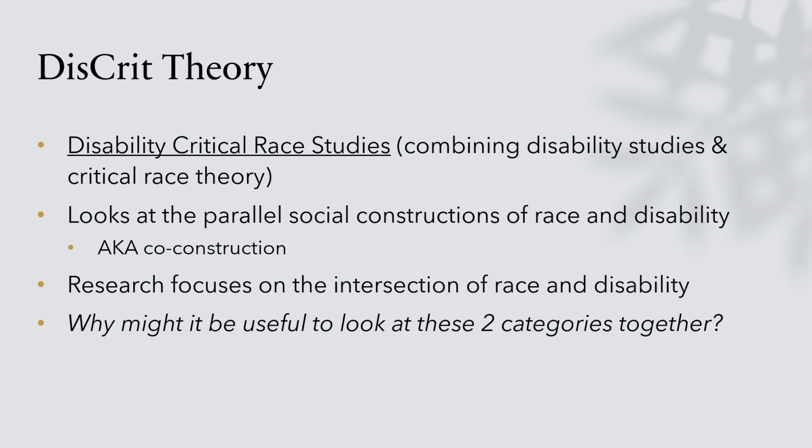When we're looking at people of different races with the same disability, or people of the same race with different disabilities, or how people's lives look when they have multiply marginalized identities as a racialized and disabled person. There are a lot of different things that we can see for this population, and this theory is going to let us really dive into what those experiences look like, what the reality is for sociological phenomena for this population.